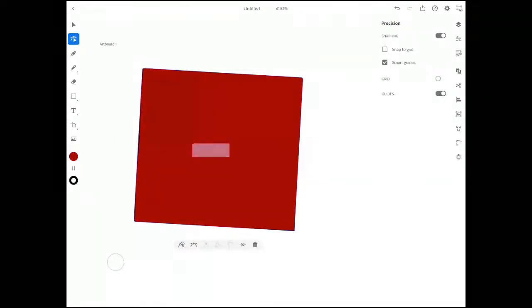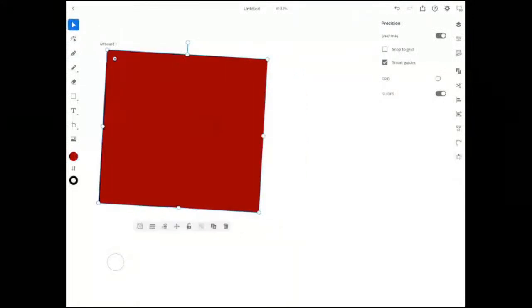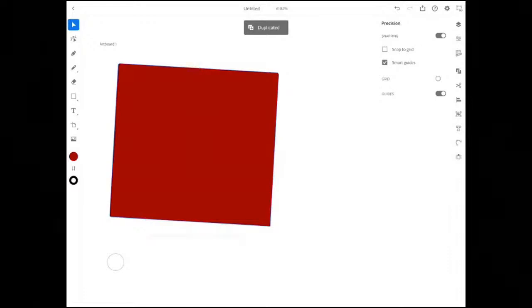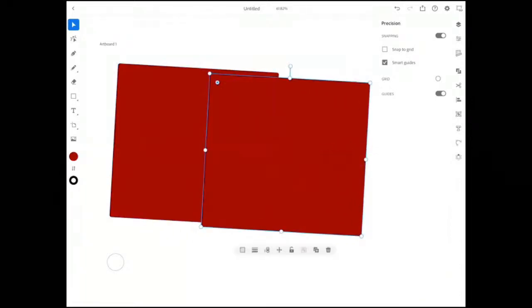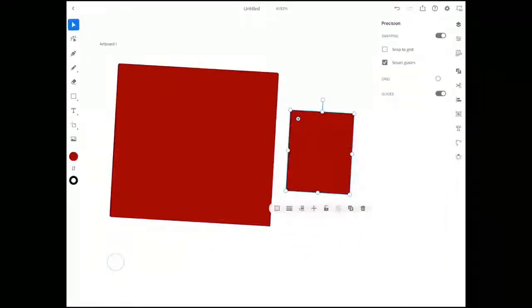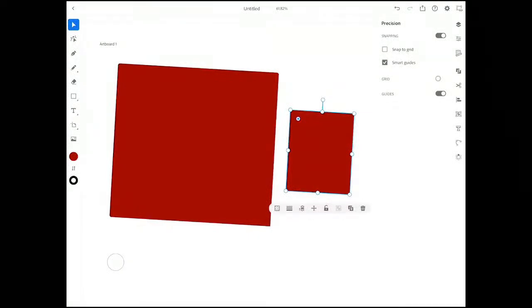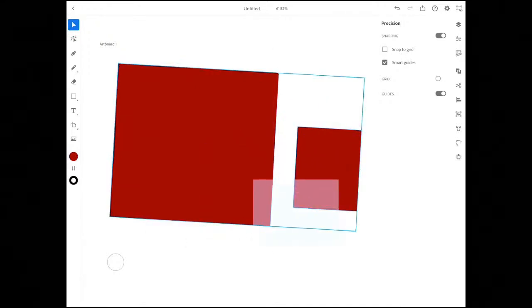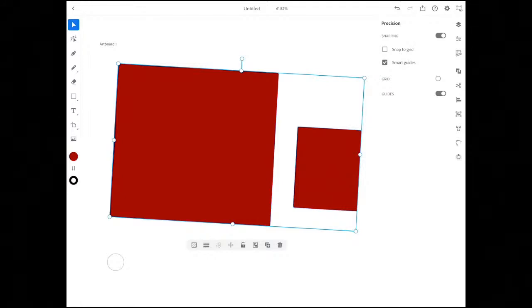I'm going to make a few of these. Let's go like this. And I would like to duplicate that. Okay, that's cool. If I make a few of these, how would I multiple select? Can I click on both of them? Can you drag your finger across both? Oh yeah, let's try that. There you go. That works. Okay, let's go to align and distribute. I want distribute spacing. I want to make one of them the key object.